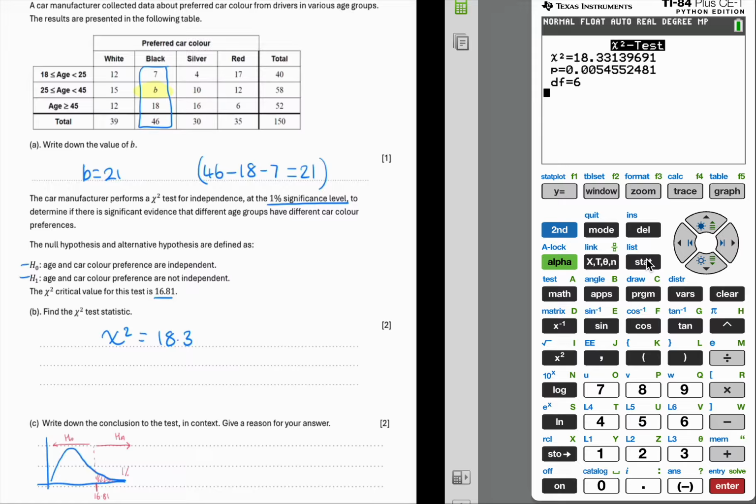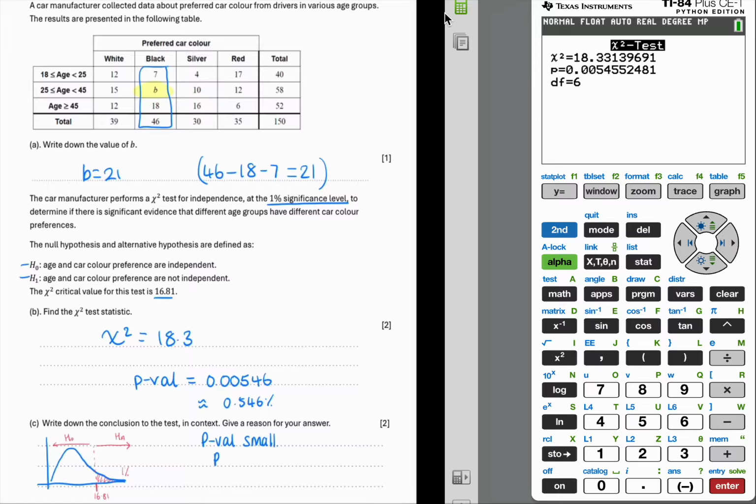Now, the values that we have, if we look at our p-value, I'm just going to write this down as well. So the p-value is equal to, if we're just looking at the calculator here, 0.00, and then to 3 significant figures we have 546, which is roughly equal to 0.546%. So that is less than 1. So when the p-value is small, then we reject the null. So we reject it when it is small.